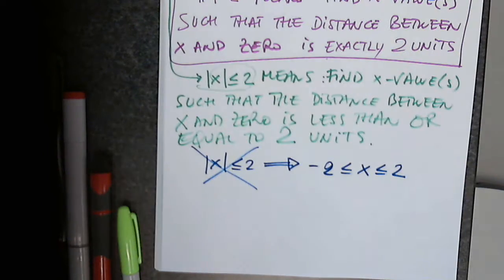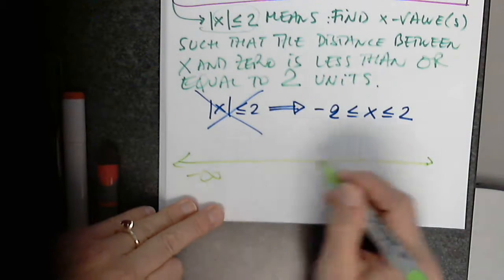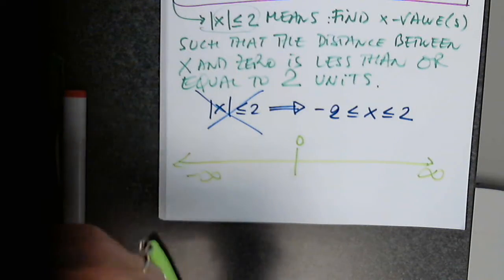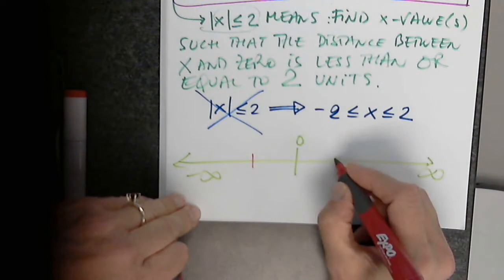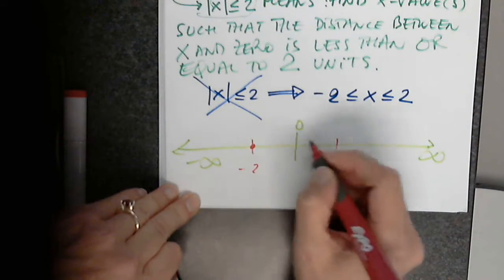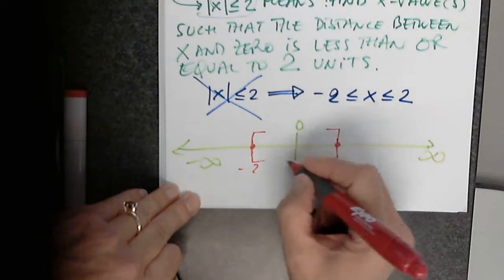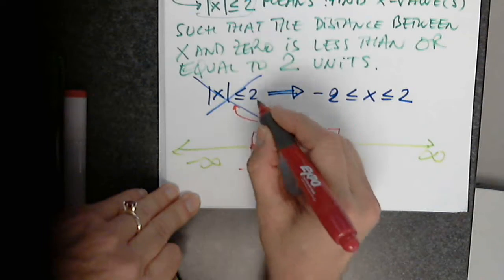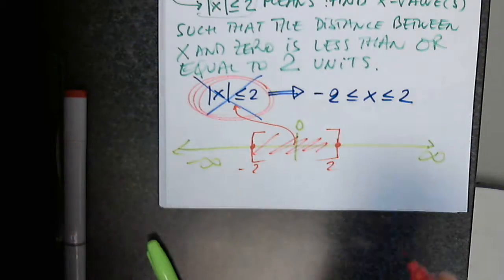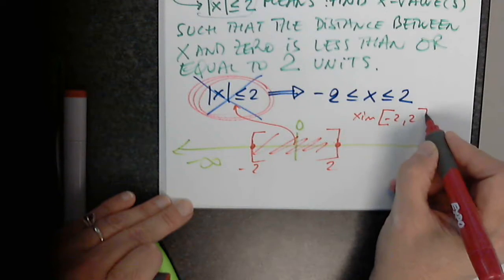Is that clear? So if I look at the real line or the numbered line, here it is. We have -infinity, infinity, and 0 in the middle. Okay? So -2 is here. No measurements, no units. I don't care. I just need to explain this. So these 2 points represent the solution to the equation. This territory represents solutions to this inequality. So in interval notation, how do I write this? Yes, -2, 2. Excellent.